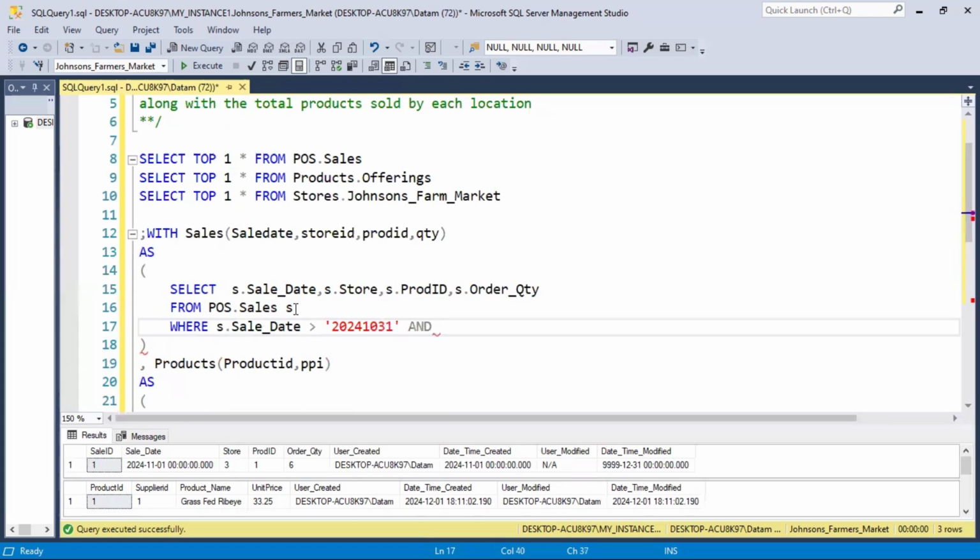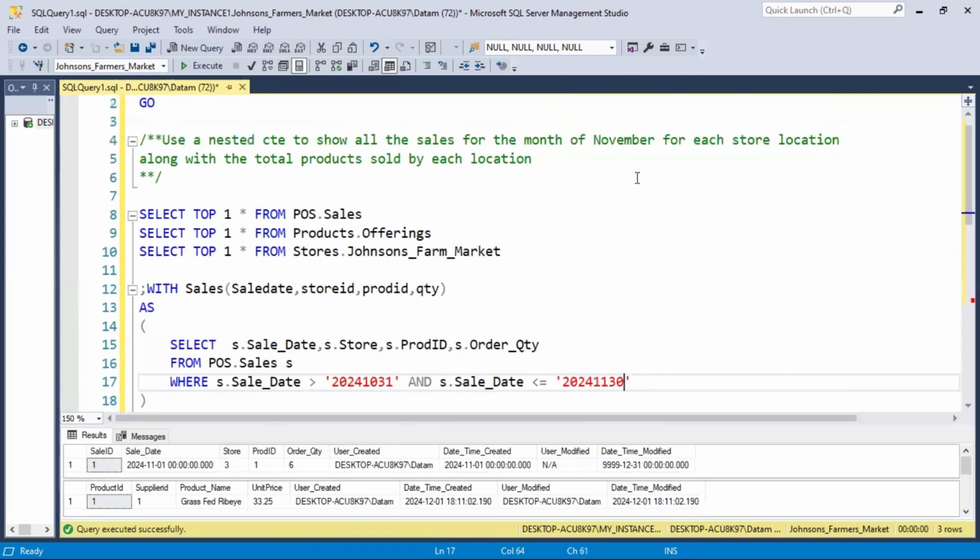And this is the searchable way to filter on dates. S.sale date is less than or equal to, it's only 30 days in November, so 2024 11/30. Alrighty, so that's our filter for the month of November.